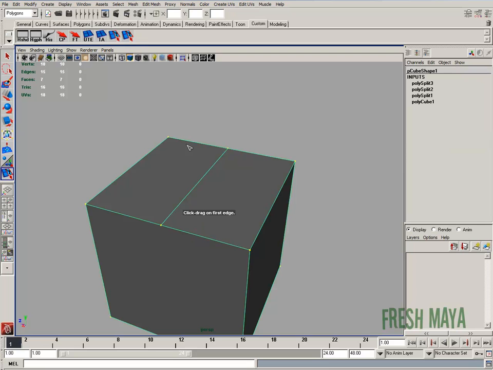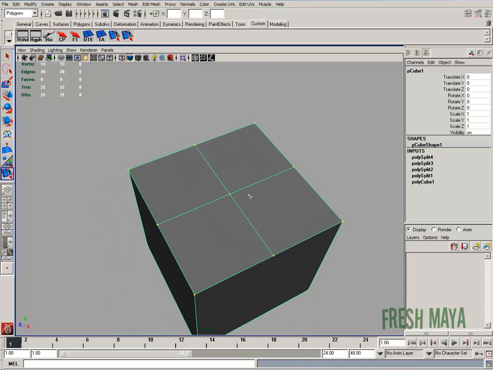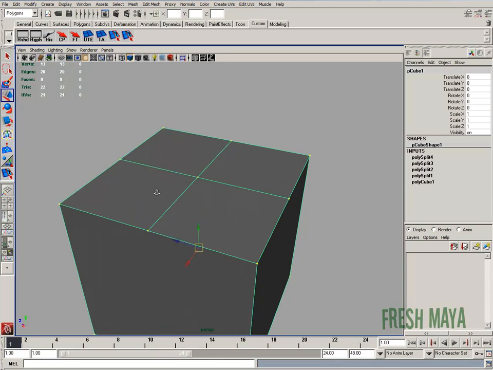Now we can just click on it and it puts us into our split polygon. So I'm just going to click on this side, click on the opposite edge, right click, and we just added an edge, and whoops, I just hit undo. Alright, there we go. And once you're completely done and you don't want to use the split polygon tool anymore, just press the enter button, or you can press the letter Q on your keyboard.